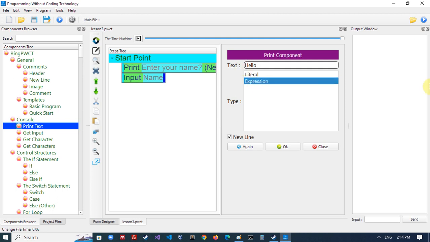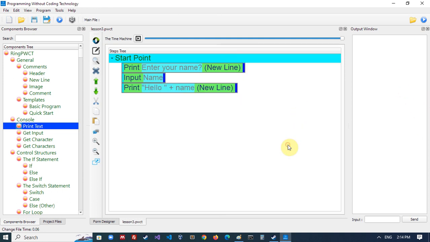So I will use an expression. By using expression, we need a literal. So I will write a literal like this. Then I will use the plus operator and I will type the name, which is the variable used, and I will click OK. Now, if we run this program, we see this message, enter your name. I will type somebody.